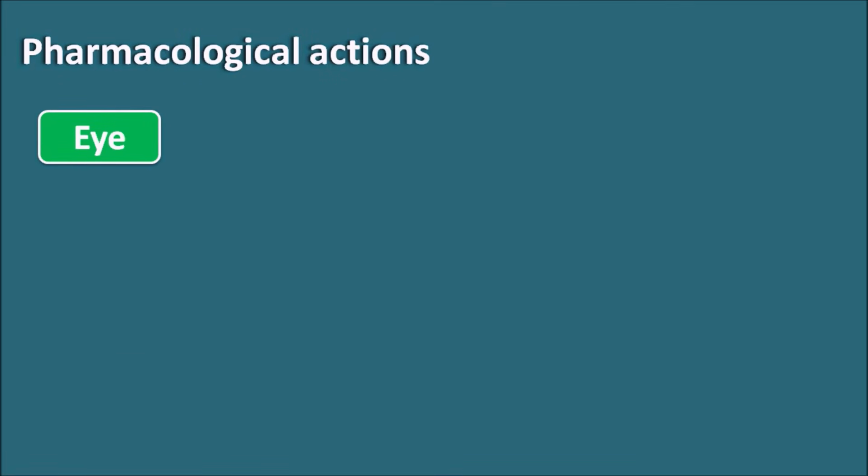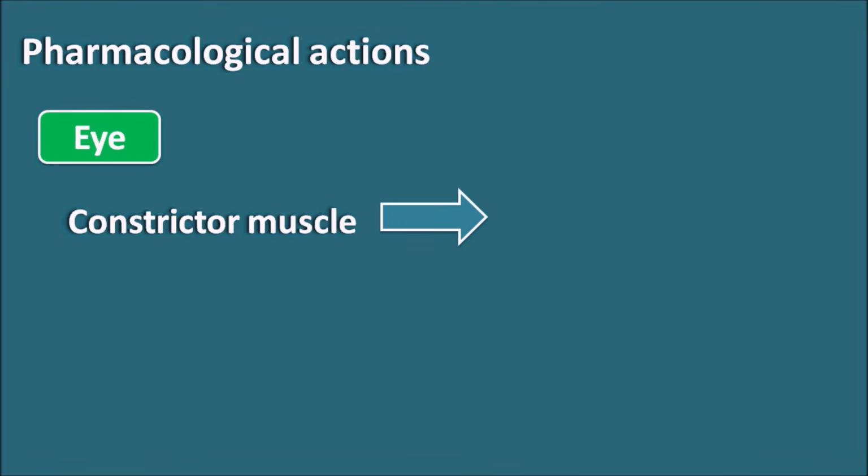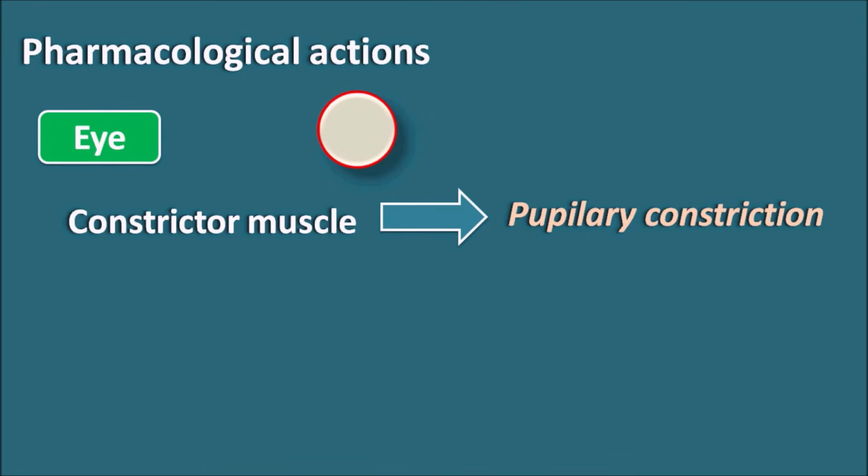Next one is the eye. Within the eye, cholinergic agonists can affect two types of muscles. One is the constrictor muscle. These drugs can act on the constrictor muscle, thereby they can produce the contraction of this constrictor muscle, which results in pupillary constriction. So these drugs can produce miosis and the pupil size is going to be decreased. The constrictor muscle is also called the circular muscle. For example, we can see the pupil size like this. So when these drugs act on this circular muscle, the circular muscle can be constricted so that the pupillary size can be decreased. So these drugs are going to produce the pupillary constriction.